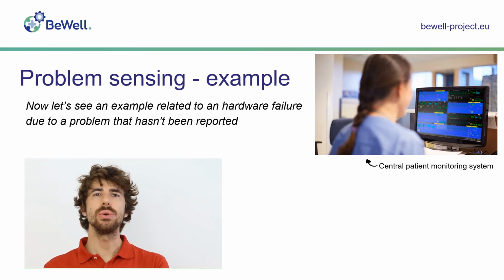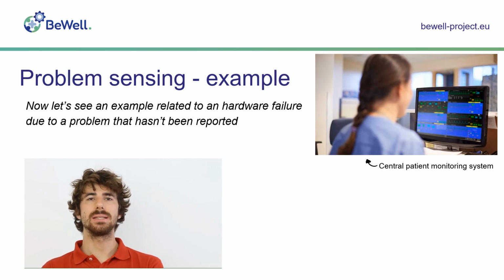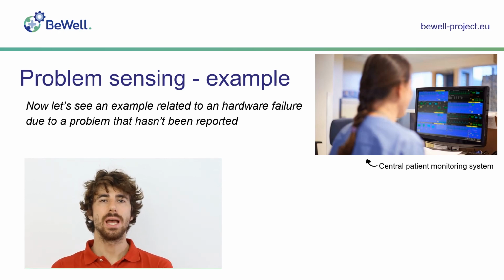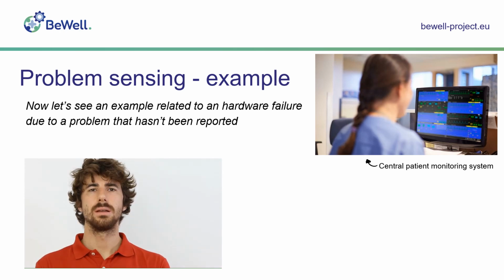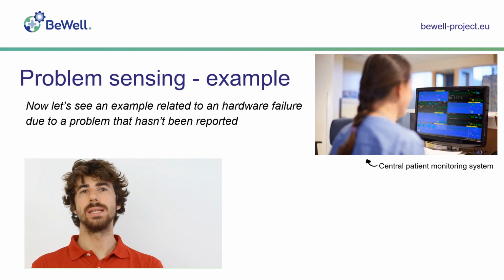As an example, I can show you a central patient monitoring system, as you can see in this picture. It's a device we can find in wards and ICU. It shows live vitals of all patients. It works with a computer, and being switched on 24/7, it is very prone to faulty hard drives and power supply. Usually, the fault is advised by random reboots, blue screens, and shutoffs. If not reported, the central patient monitoring system will break down, leaving the ward, or worse, the ICU, for hours, if not days, without the possibility to live monitor their patients. This is why it is very important to report problems before they get worse.